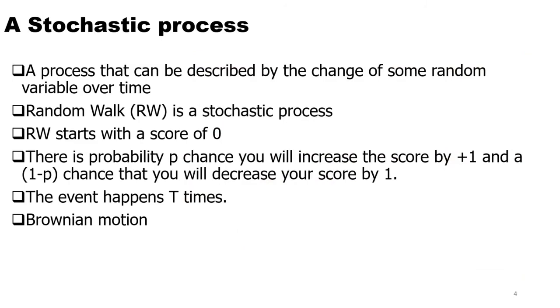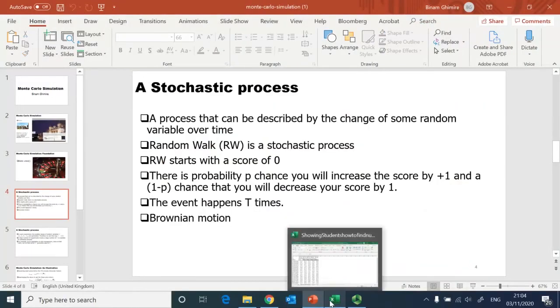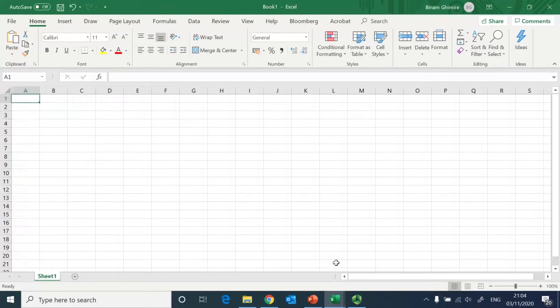But basically, the Monte Carlo simulation itself is a stochastic process, which is to say that the randomly generated number is important because we do not have control over the number that is randomly generated. So just to illustrate this concept and the application of the RAND function, I would like to quickly show you something in Microsoft Excel, for which I'm opening a new file.